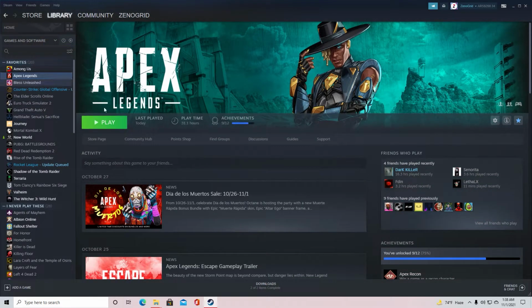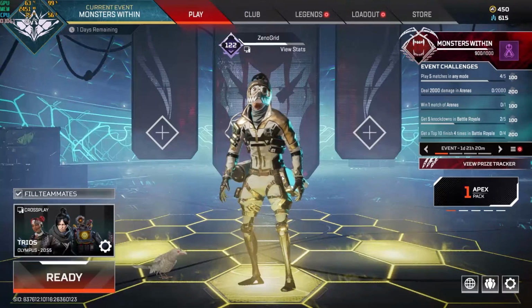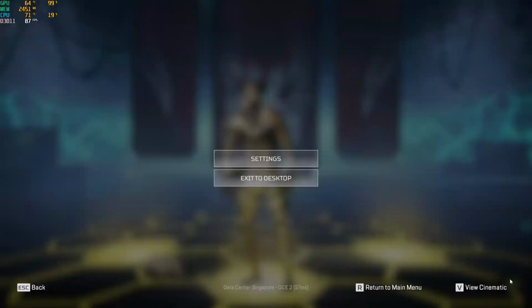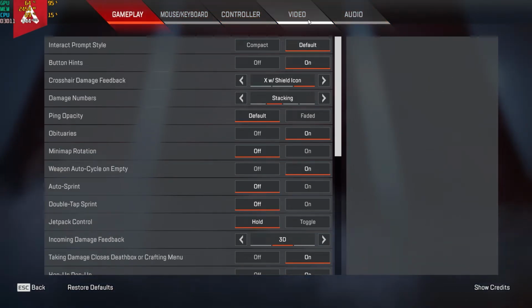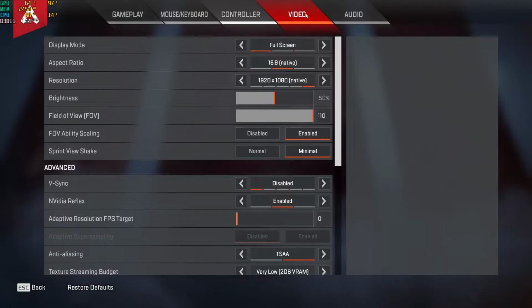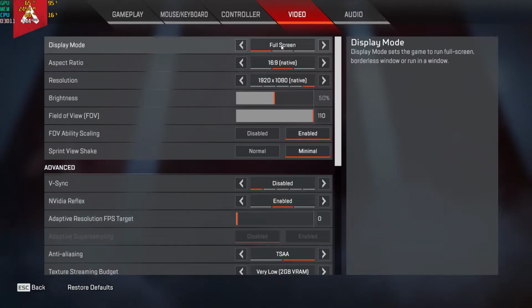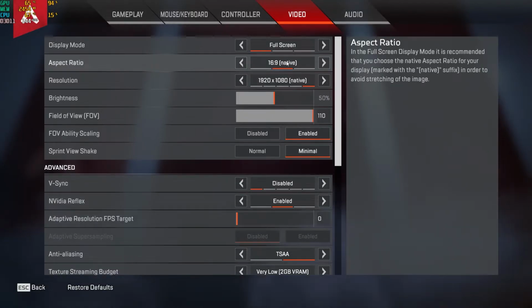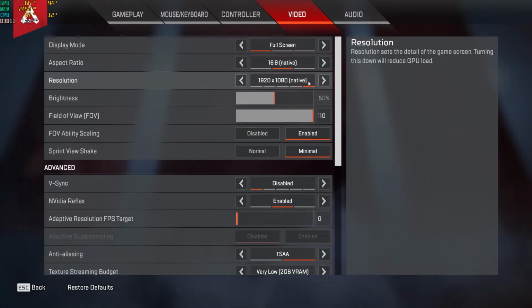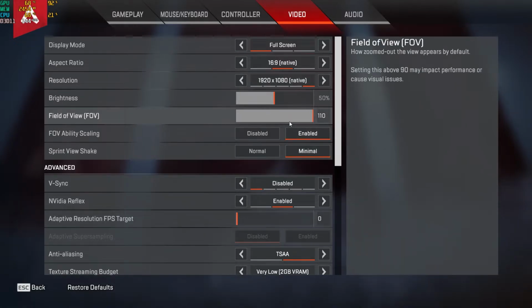Now what you have to do is go in the game and change some in-game settings. Now as you guys can see, I'm in game. So let's go to settings and then go into the video settings. Now as you guys can see, I have all the options here. So firstly, you want to have your display mode on full screen, aspect ratio on native, and resolution on native. Now this is for decent PCs, but if you're using a low-end PC, you have to reduce your resolution. I'll show you that in the second part of the video, but if you're using a decent or at least medium PC, then keep it on the native settings. Then copy everything that you guys can see here.